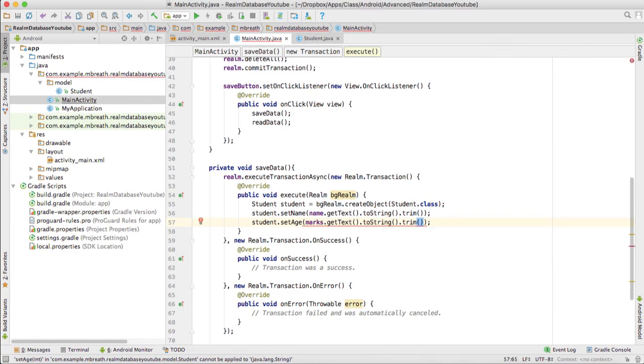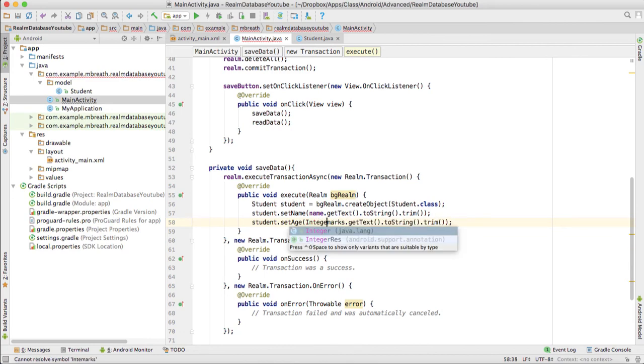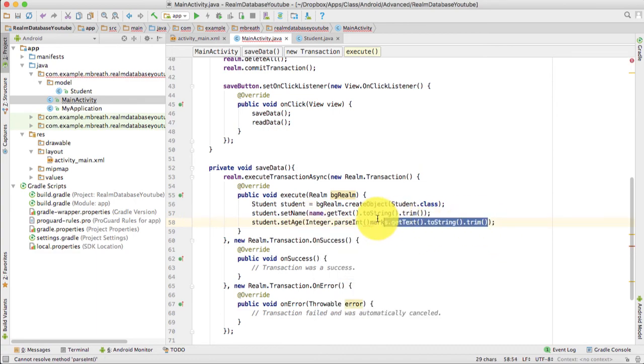But this is an integer, so for that we want to parse it into an integer. That can be done using Integer.parseInt, and then we can put this inside the parseInt, and we can delete this. Now we are done with this writing.